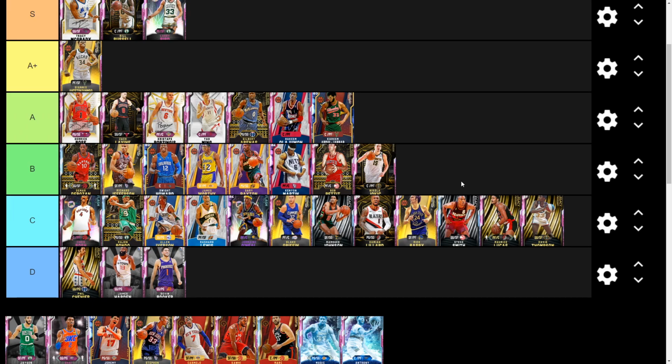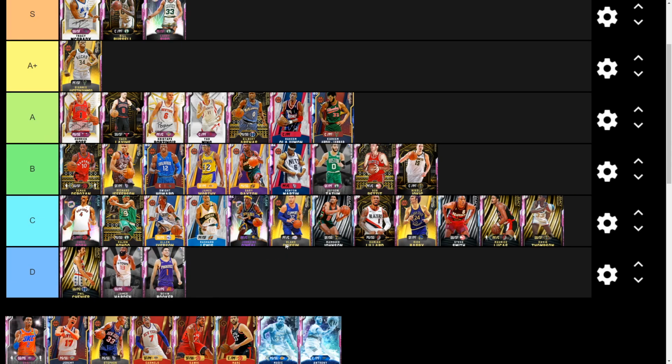Next, we have Pink Diamond Jayson Tatum. This is the one that has gold steady shooter, which isn't that bad, but not amazing. Again, I think he's a nice B tier card, a pretty solid card, but not one that knocks my socks off and makes me go, wow, he's insane, but not bad, and you can still use him. I don't like his jump shot. It's a little bit weird and clunky, but you can still do some work with it.